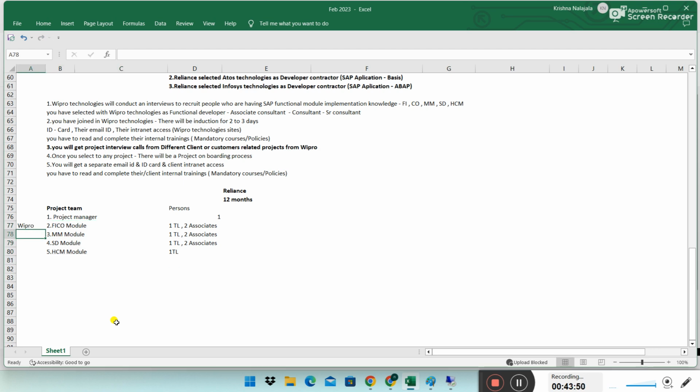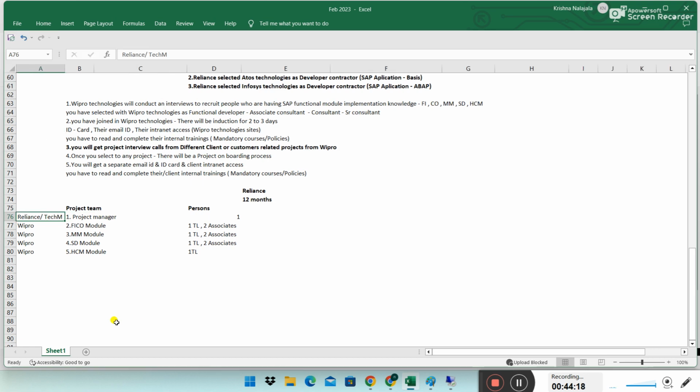This is Wipro. How will the project be? You are not alone in a project, right? There are many people in the project, likewise. Now this project manager can be from Reliance, or he can give it to somebody. Maybe he'll give this to another IT company, maybe Tech Mahindra. They can recruit somebody who is good in project management and who can handle a project very effectively. They can take an internal Reliance employee, or they can give that contract to someone outside of Reliance.